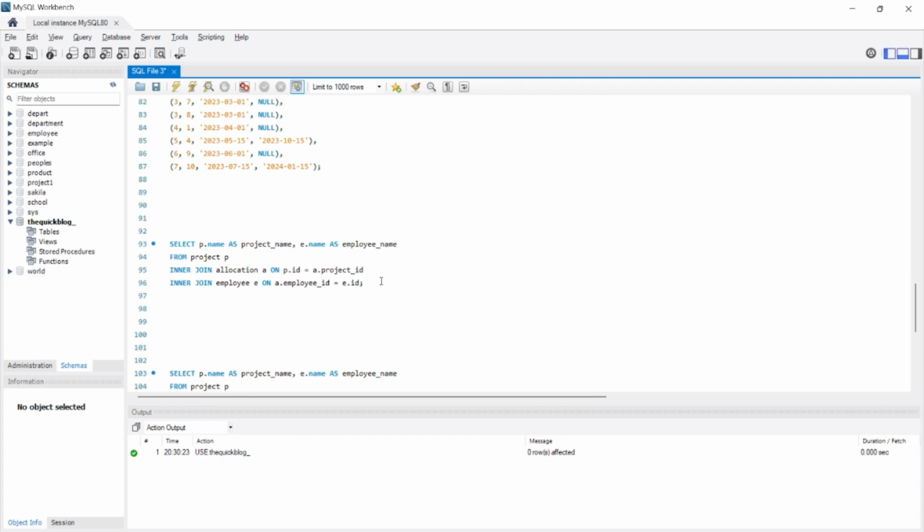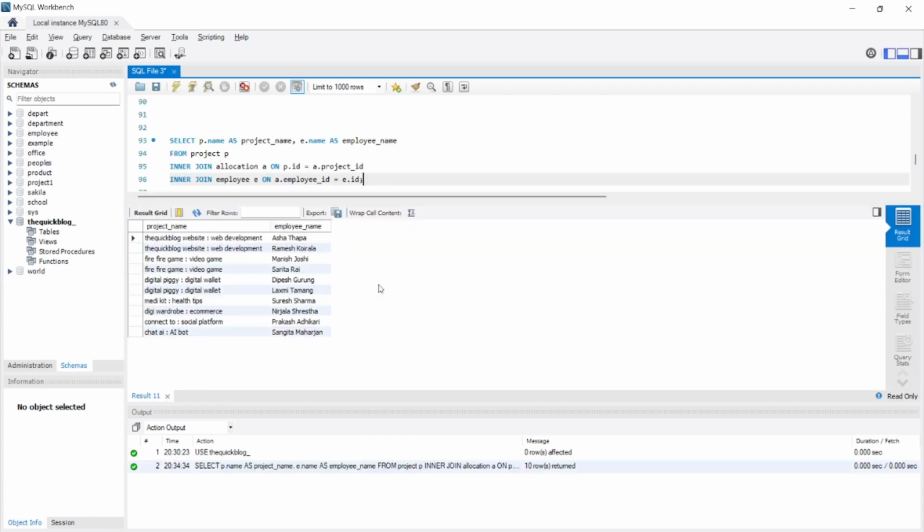Now let's jump to our main topic, that is using joins. First of all, let's use inner join. You can see only a few columns, and those columns are also from different tables. This is the main purpose of join. It will build a relation between two different tables and run the query on our desired columns or our desired tables.